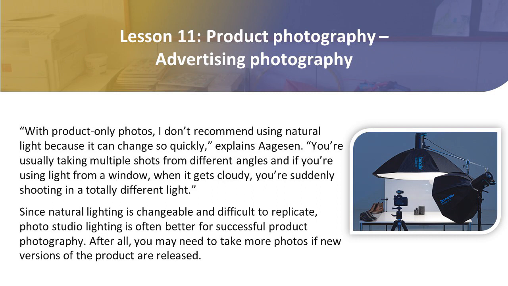"With product-only photos, I don't recommend using natural light because it can change so quickly," explains Saxon. "You're usually taking multiple shots from different angles, and if you're using light from a window, when it gets cloudy, you're suddenly shooting in a totally different light." Since natural lighting is changeable and difficult to replicate, photo studio lighting is often better for successful product photography. After all, you may need to take more photos if new versions of the products are released.